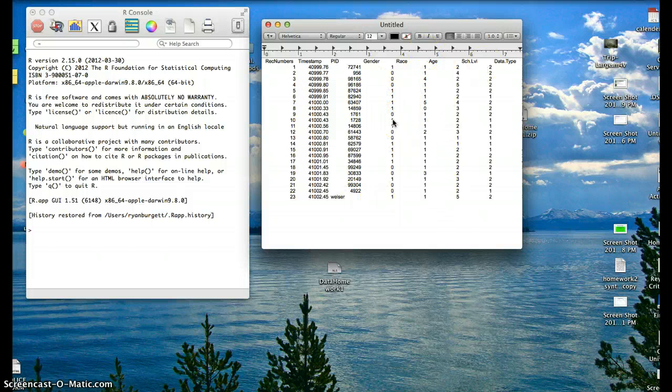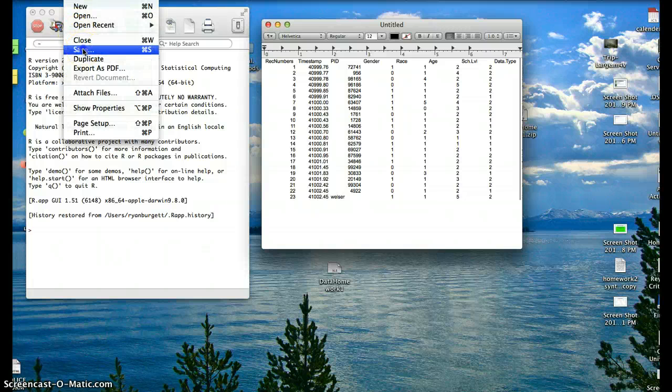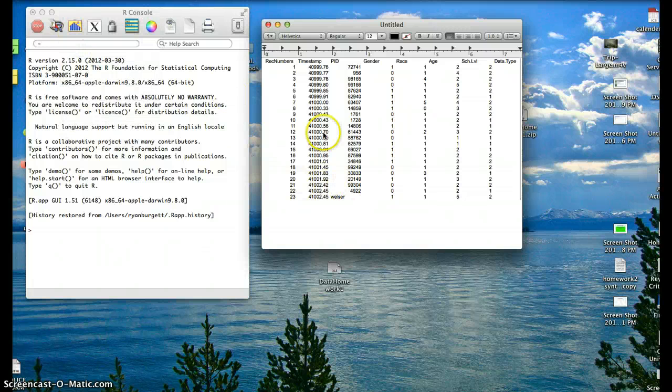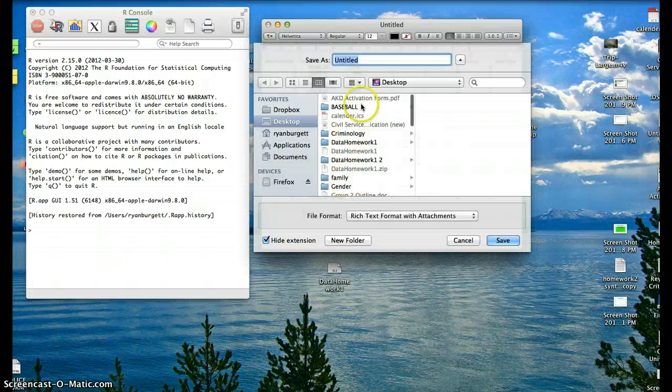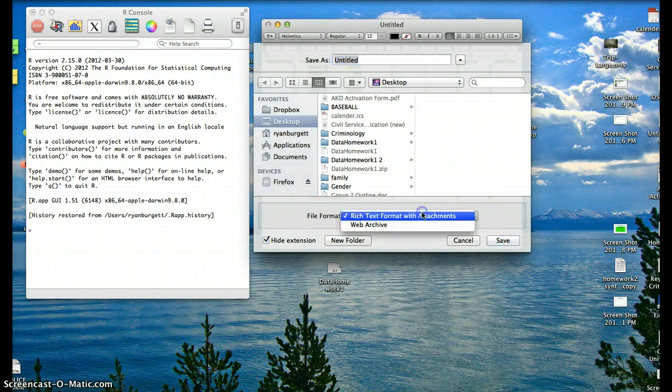And then this is where I ran into the problem that if you just regular Command V to paste, and then you try to save this, click on save, you go in here and you try to save it in the file format. The only two options are a rich text format with attachments or this web archive, which if you save it as this rich text, it runs into some problems later on.